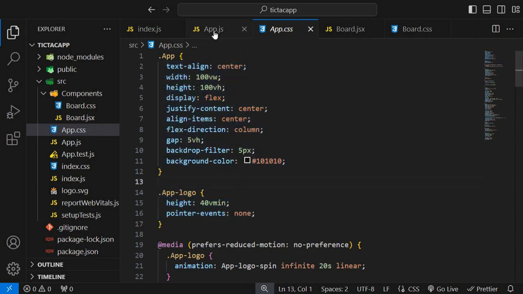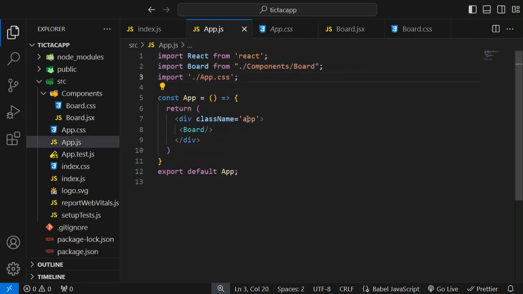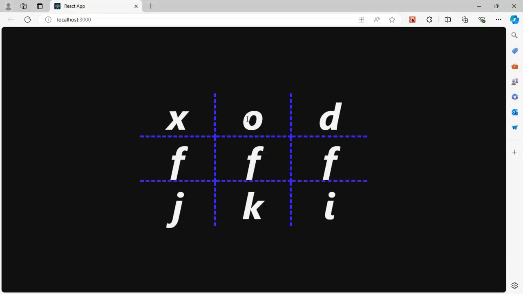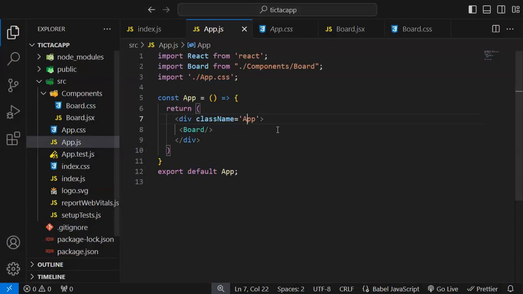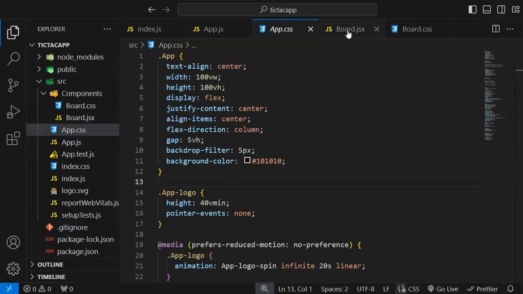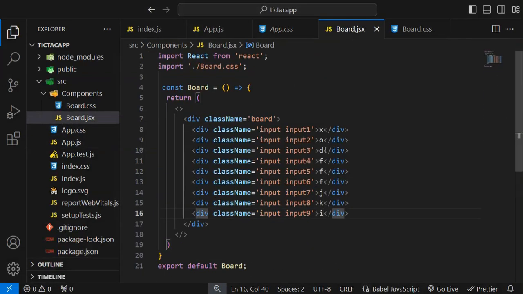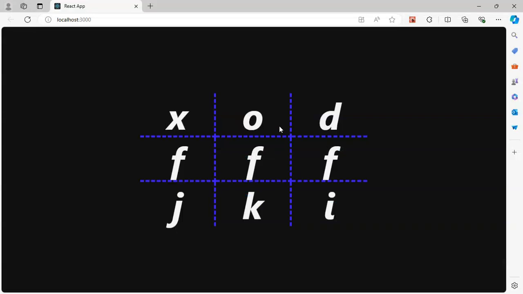This is for the main div that we have. Basically this is capital A. Now just press Ctrl S and move to our output, and now you can see that it is looking awesome. And if you remember, we have to write all these values dynamically by the user. So how can we do that?